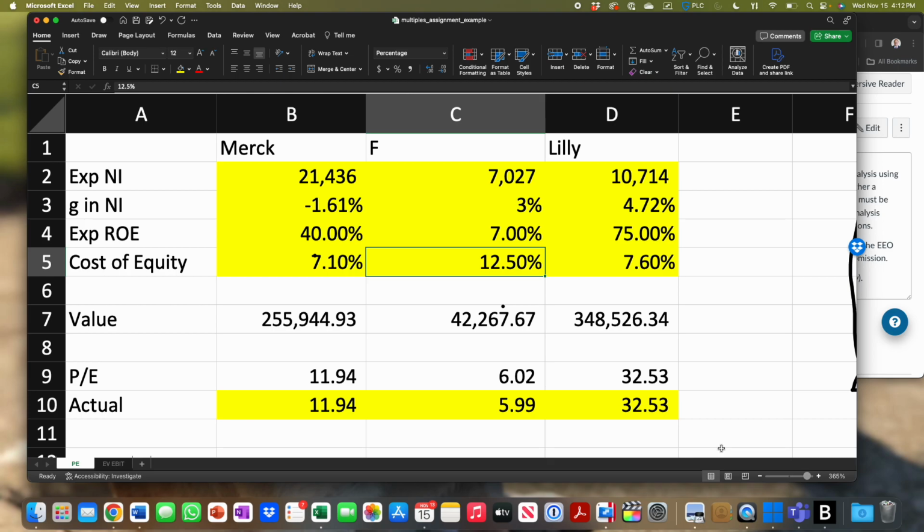And by the way, their Mustang's not being a big hit. That E-Mustang thing, weird looking car. Nobody's buying it. But regardless, taking all the commentary aside, they're being priced as if they have a negative spread. That's what explains it. It's not the negative G, it's the negative spread. And that's why you know the math at this point.